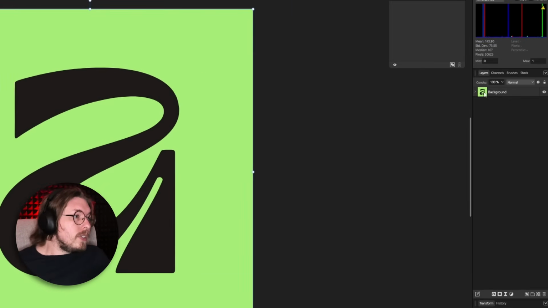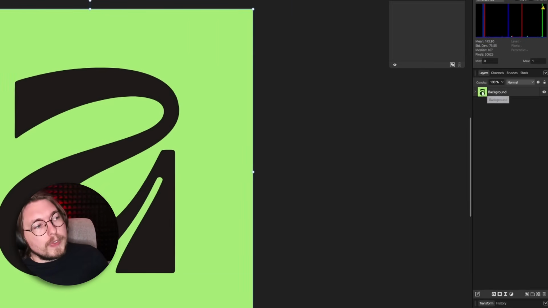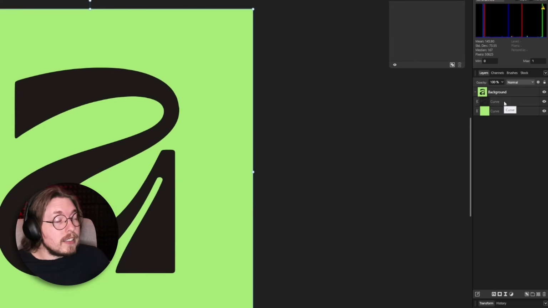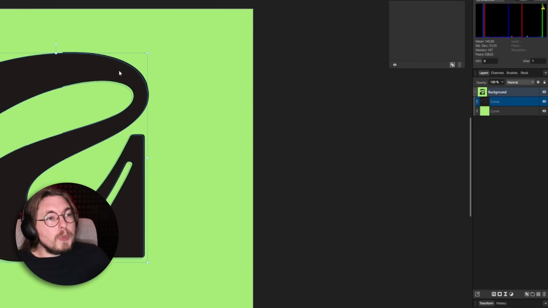And once we do that, you're going to have this image layer over here on the side that has a couple of different objects inside of it. The first one is going to be one of the colors, at least in my case here, which is going to be the black logo. And then we have the background as the second object. And we can manipulate these differently, so I can move it around.